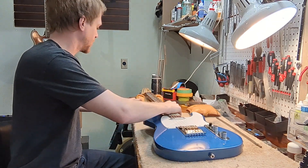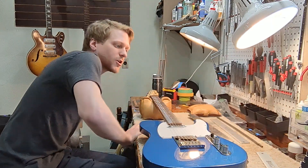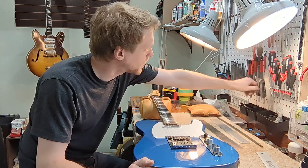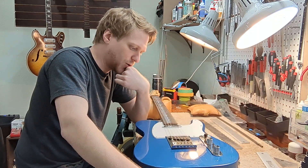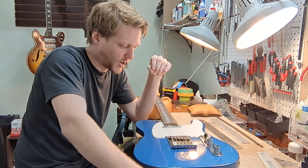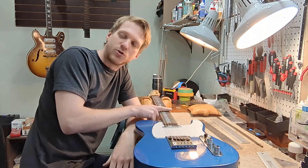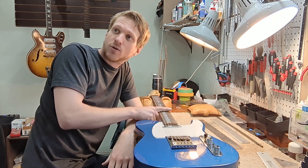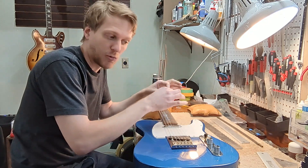Here we have our Telecaster, currently under string tension, with a nearly straight neck and just a little bit of a rise. We have a couple of straight edges of different lengths — a slotted straight edge and a notched straight edge — and I'll use a fret level fret rocker to check things. The goal is not to just start with a sanding beam and level frets without first confirming that all frets are seated. What can happen is frets come loose on the end, they try to pop themselves out, they start to bounce and get high on one end or the other — you run into buzzing, plinking, or choking sounds. Check it with a rocker — if it's rocking, you think the fret is high and you need to level, but all you're actually doing is pushing that fret down into place, and then it bounces back up. So you haven't fixed anything.